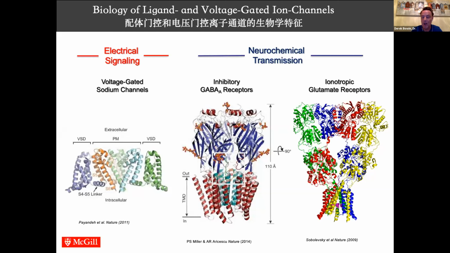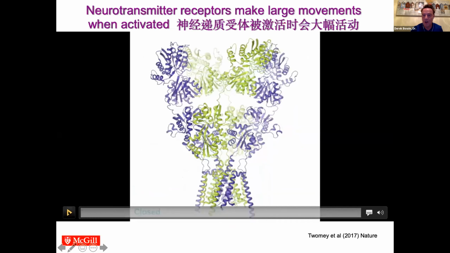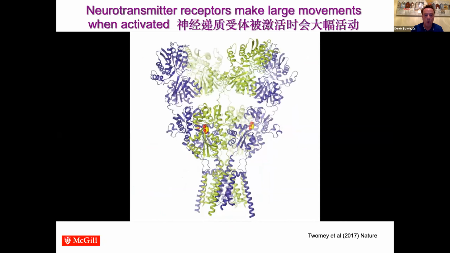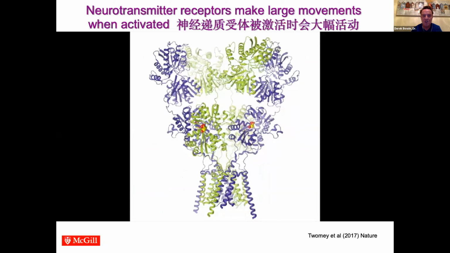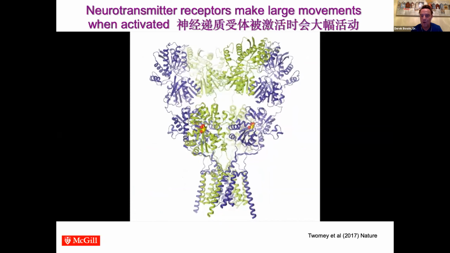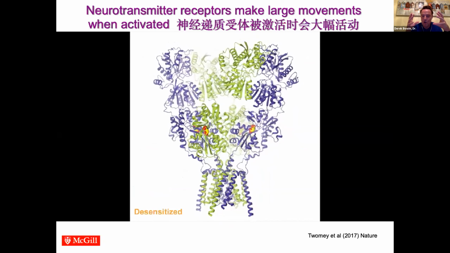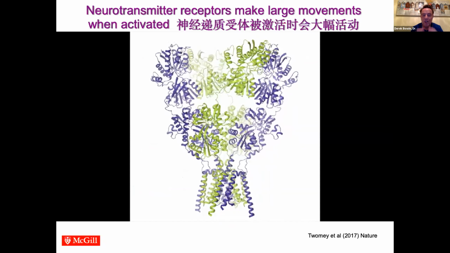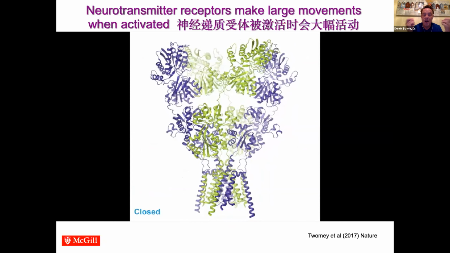Now we've got structures of these, so we can actually predict how we think these proteins might move in real time. If we move to the next slide, here's a little cartoon of how we think the glutamate receptor, the excitatory receptor, works. Those two little things are the neurotransmitters, the chemicals that bind to it. This whole thing is happening on the order of nanoseconds. You can see the protein crunching down on a rapid time scale, leading to an activated state, and then it inactivates, undergoes another change, and then it activates. That's happening in your brain on an incredibly rapid time scale all the time. And in disease, what we're learning is that this process is defective in a lot of kids, especially in epilepsy and also in autistic disorders.